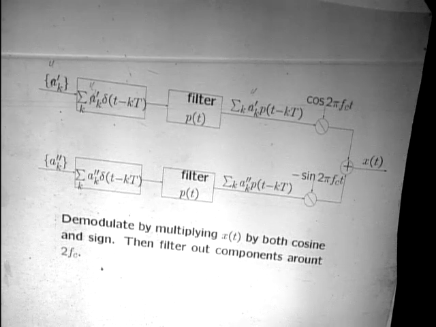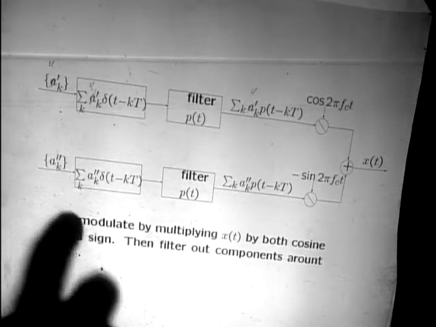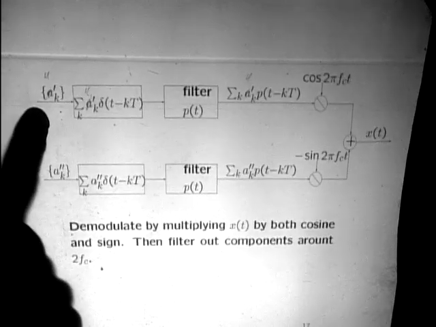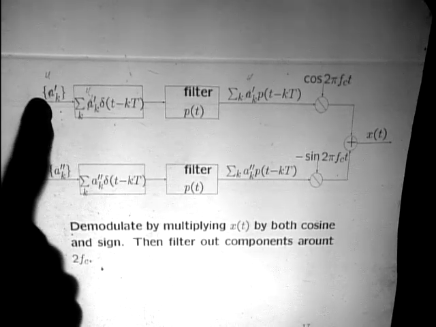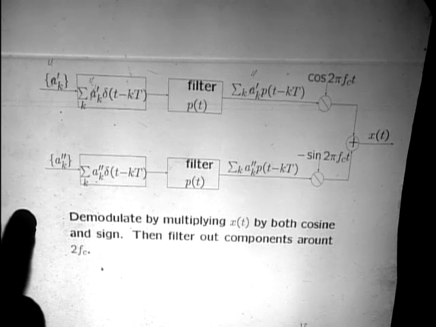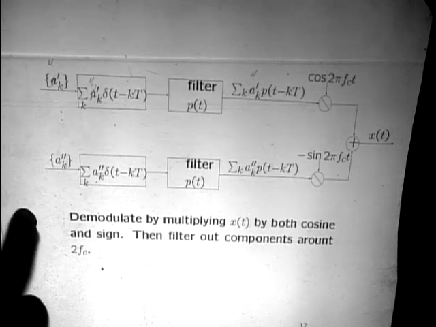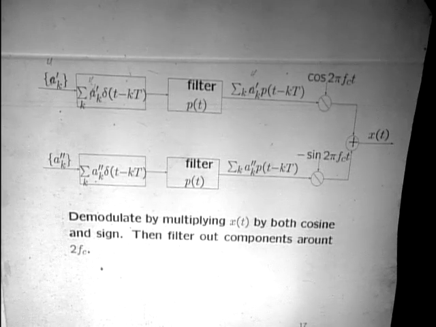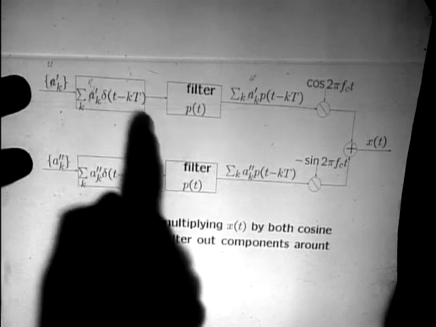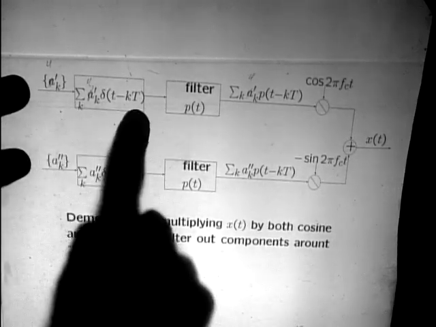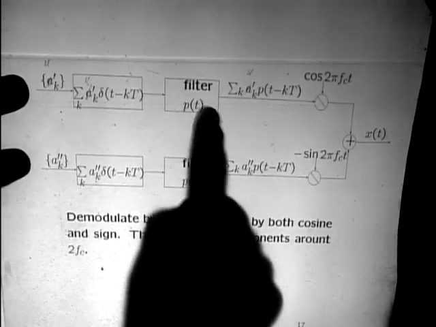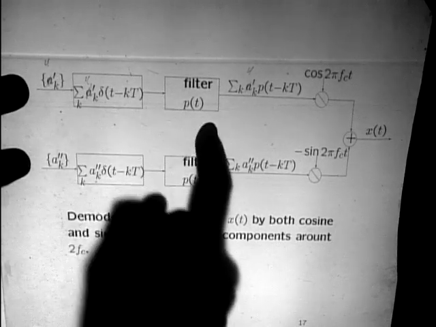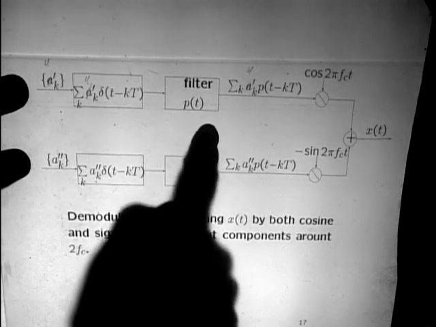Okay, so the thing we're going to do now is we start out with a sequence of signals, the real part of the signals and the imaginary part of the signals. This is why it's called double sideband quadrature carrier, because in fact we're doing 2 different things in parallel. We generate this as a pulse waveform. We filter it by P of t. We're thinking of P of t as a real waveform now.